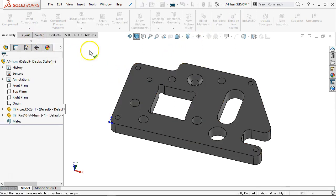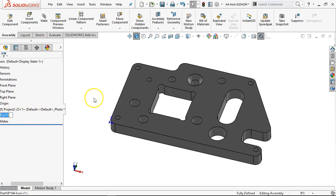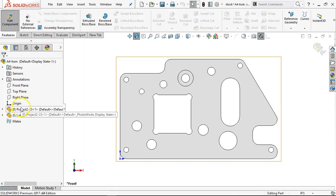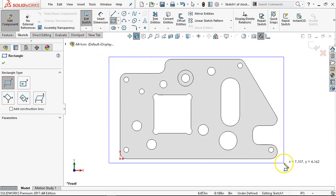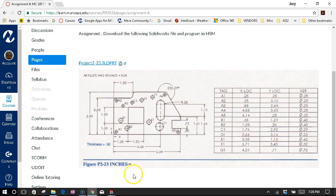I'm going to insert a new part and just pick wherever. We're going to set the stock — if I go to control-1, we'll edit the part in the context of the assembly. My part goes to transparency, and the stock — the new part I inserted — is all in blue, ready to do something with. So we'll go into the front plane and draw the box around it. Six-thirty-nine, so maybe six and a half on the length.